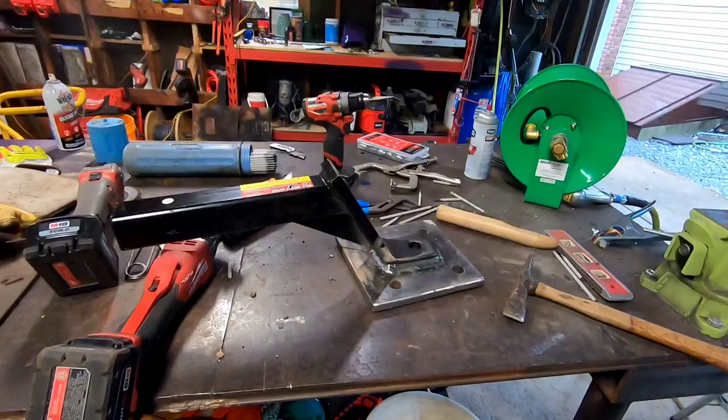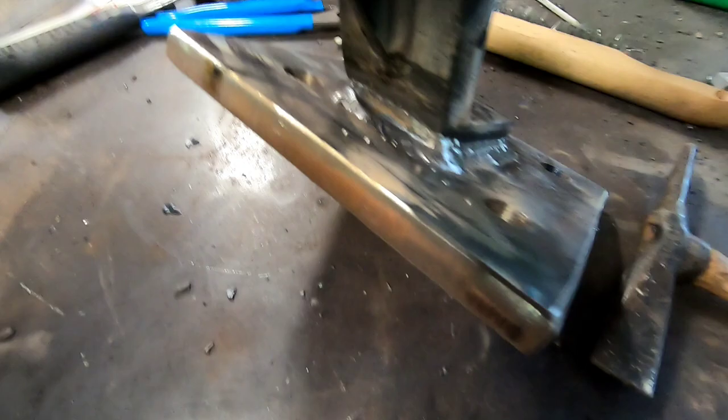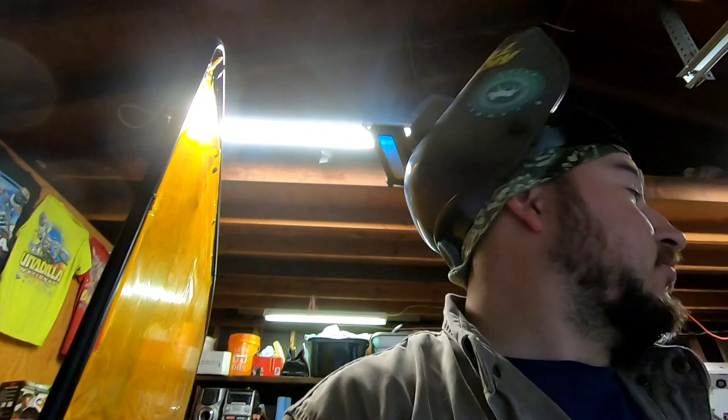All right, we got this thing slicked out. Not too bad. I love running 7018, especially 1/8 inch. Flat stuff, obviously this is flat. Couple little spatter spots here. Could be the machine, could be me, could be the rod I'm using.